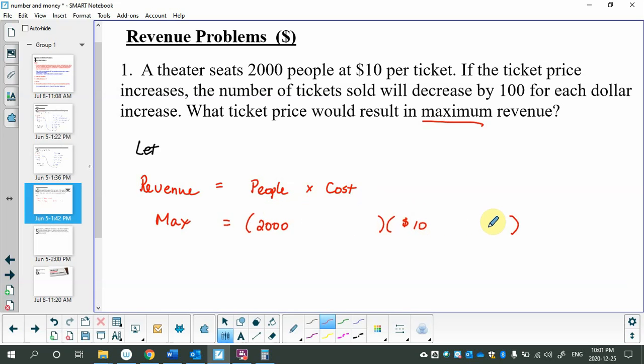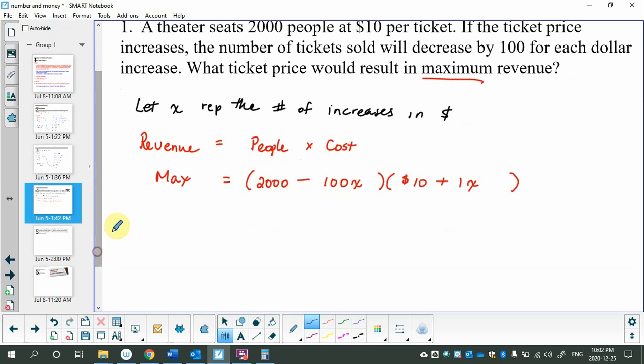Now you'll notice that I left a giant space here because there's more to the question. Because it says if the ticket price increases, the number of tickets sold will decrease. Well, that makes sense. But the number of tickets sold will decrease by 100 people or 100 tickets every time we increase by $1. But maybe we want to increase by $2, which means we're going to lose 200 people. Or $3, which means we're going to lose 300 people. All we know is that multiples of 1 will cause multiples of 100 people less. So we need an x in there, and then I can complete my let statement. So let x represent the number of increases in money.